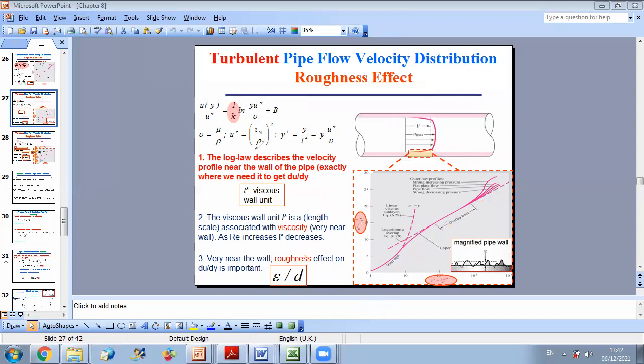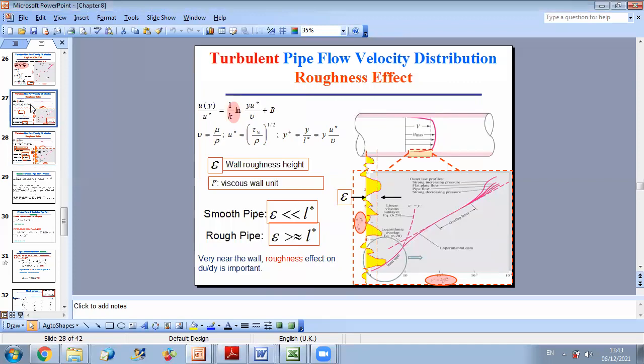What I want you to understand is how we are using the chapter 7 analysis in order to treat turbulent flows. In this chapter, we'll now see a very important chart, called the Moody chart, which uses dimensionless analysis to compute the behavior of turbulent flows. We'll introduce it in a while.